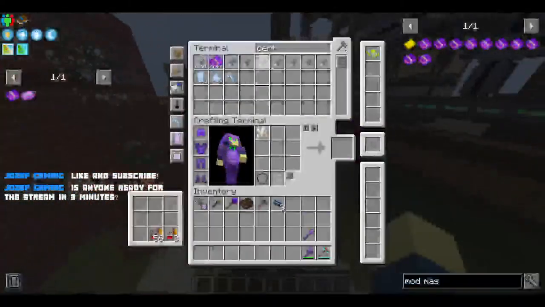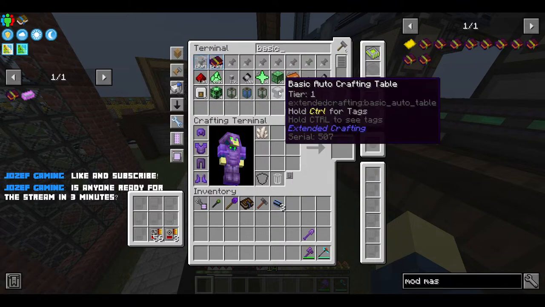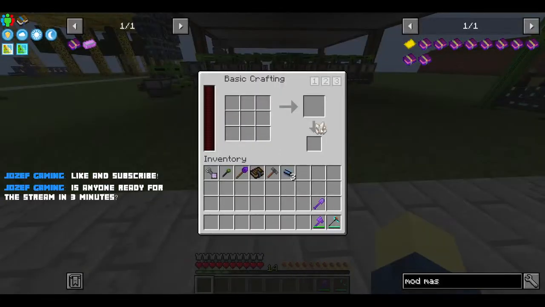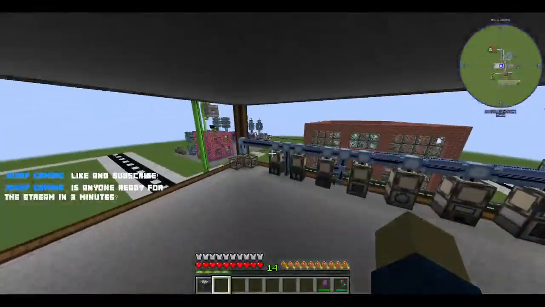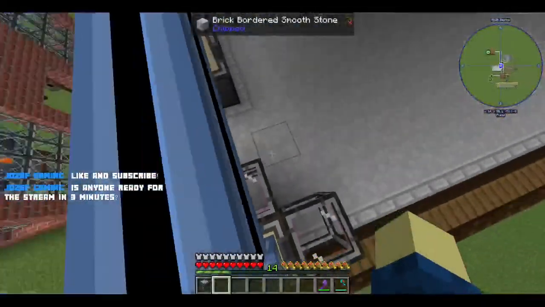Wait, I'm gonna try one thing. We just got a basic auto crafting table. Get this. Will this work? Disable that first. Okay, we can automate it like this. Okay, this will work. But yeah, I don't want to automate anything else this video, this stream, not video.